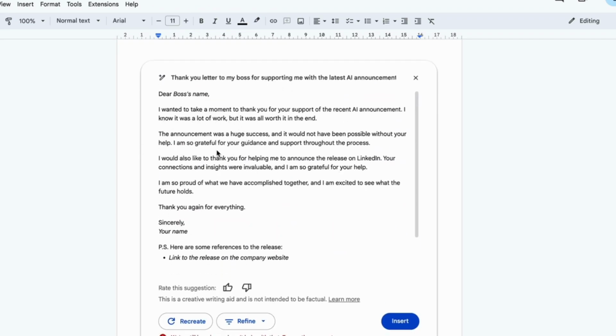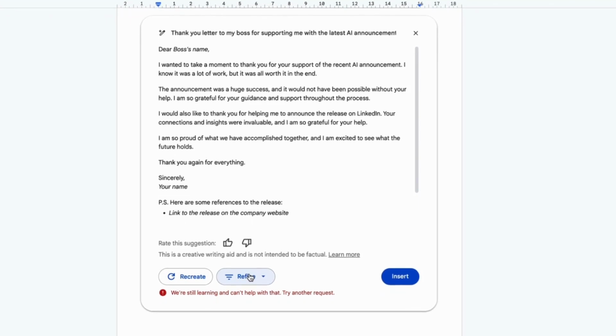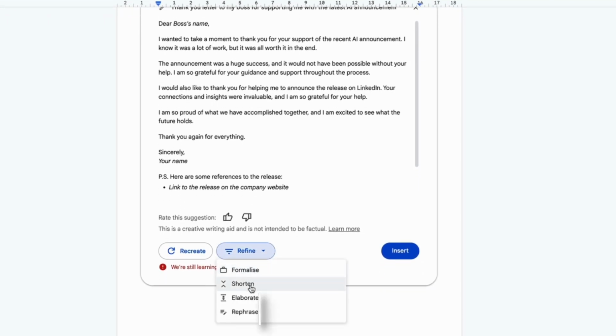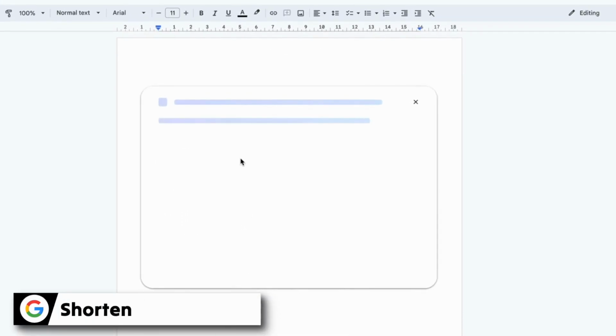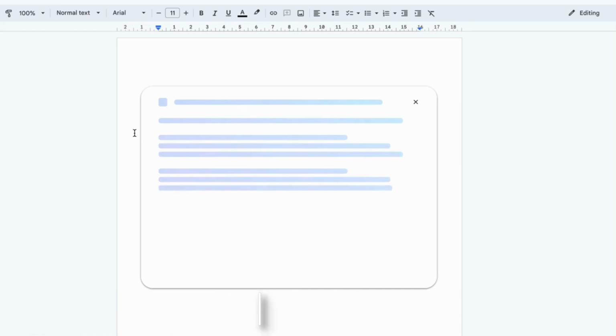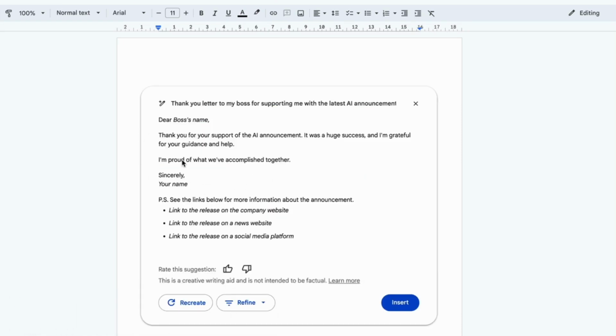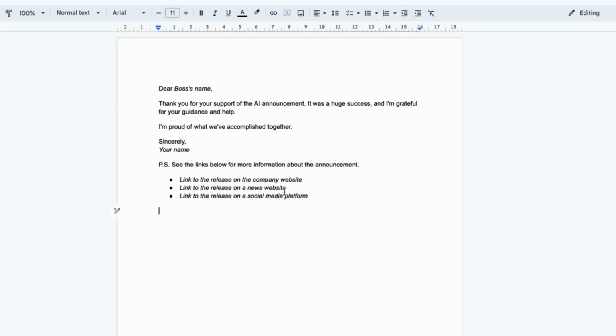So it looks a little bit tighter. Here we go, it didn't actually do it. I thought it looked a little bit stronger, but let's go with shorten, see whether it does it. But this runs off Google Bard, so obviously it's still early days. There we go, the shortened version looks great. So I'm gonna go and press insert.